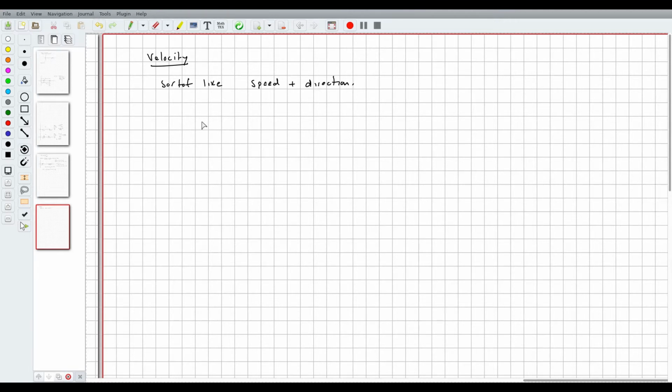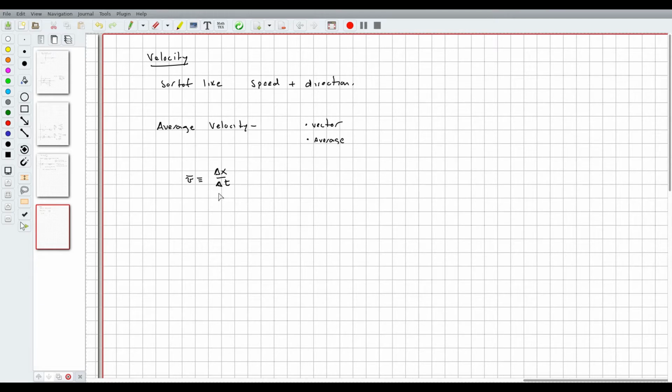Now, we're going to talk about a couple different types, but the first one I'd like to talk about is something called average velocity. Now, it's a vector. As you can see, it has a direction to it. And I want to stress, it is an average. We'll get to that here in a second. So the way it's defined is the following. Average velocity is defined as your displacement over the time.